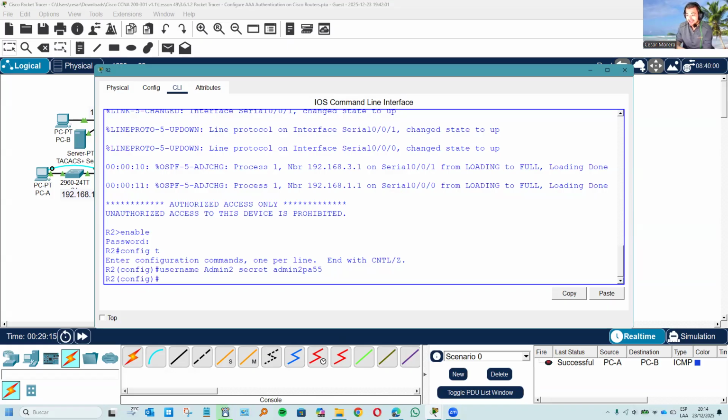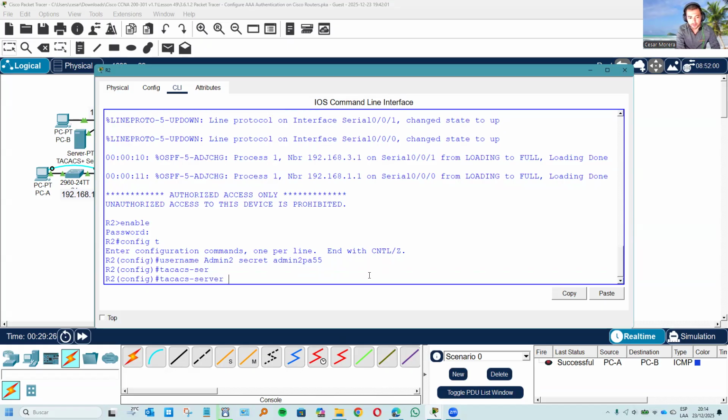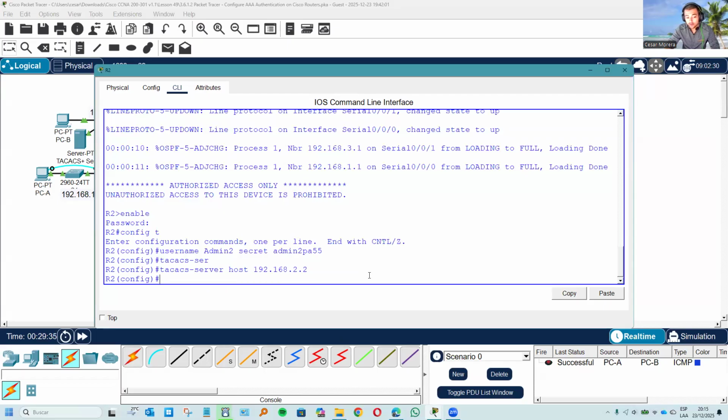Next, we have to configure the TACACS server. So still here, we do it the following way. tacacs-server host 192.168.1.2, that is the server where we need to configure the TACACS information.